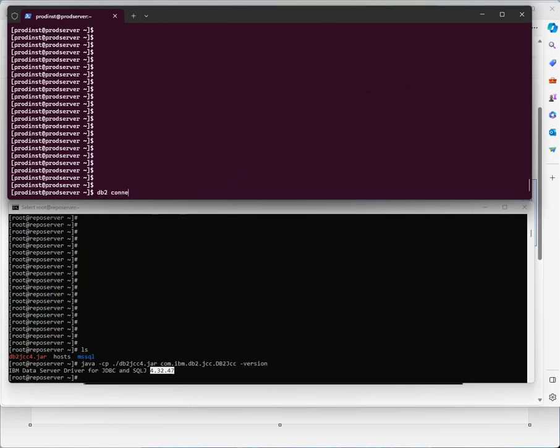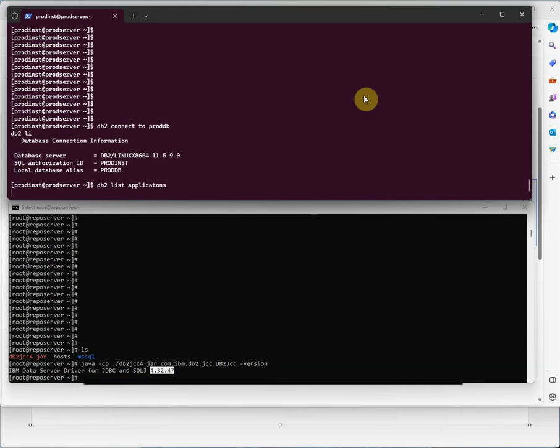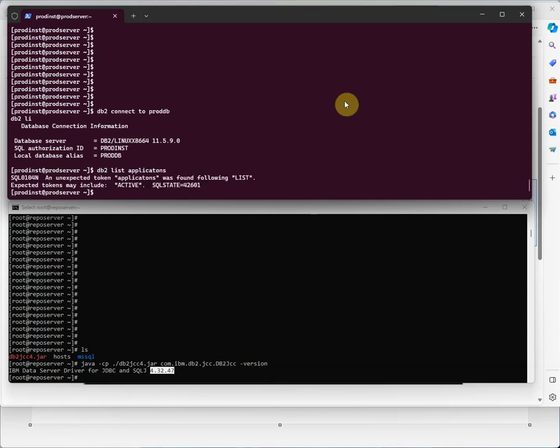We can connect to the database name. We said it's called prod.db, for example. So if we do a db2 list applications, we will see there's a local connection.